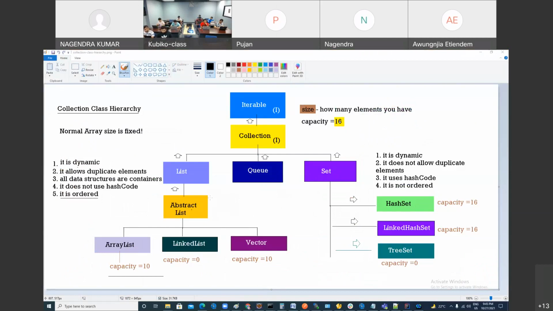Next question is, what is the data structure? Anybody want to answer it? What is the data structures? Data structure is a technique to organize the data in the memory, right? To store data in the memory so that you can access it as per your need. For example, you want to access data in certain fashion, like first in, first out, last in, first out. Remember LIFO and FIFO principle?